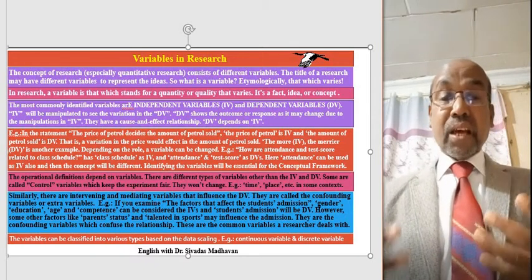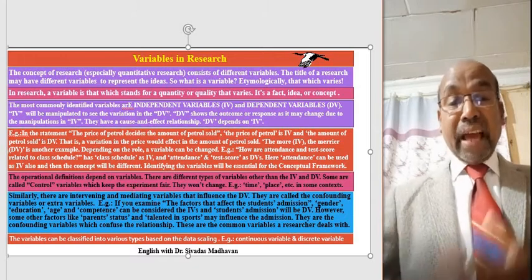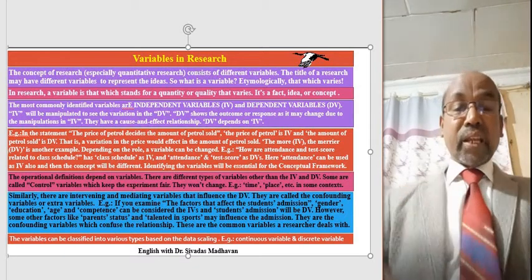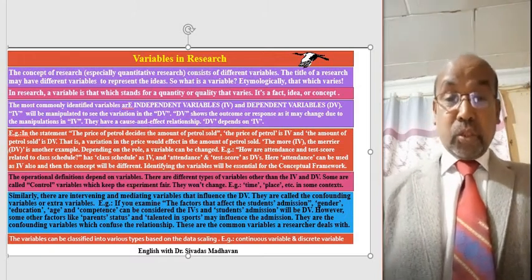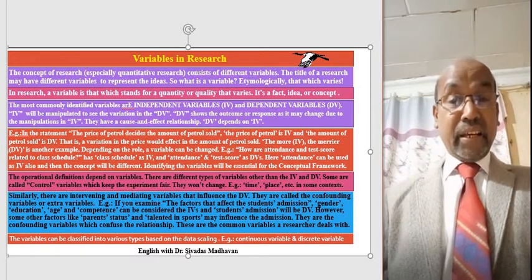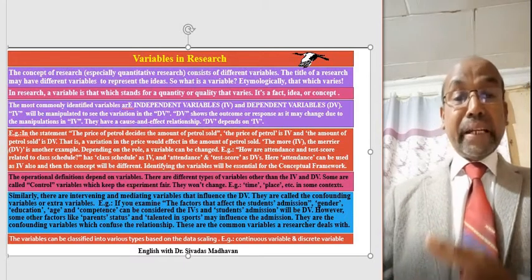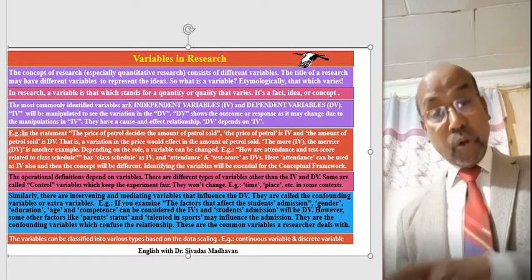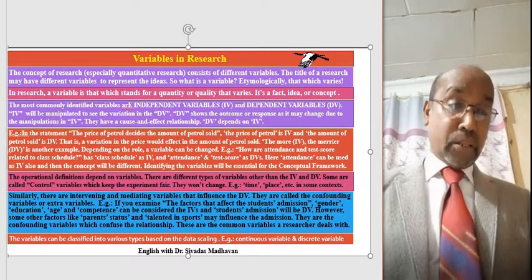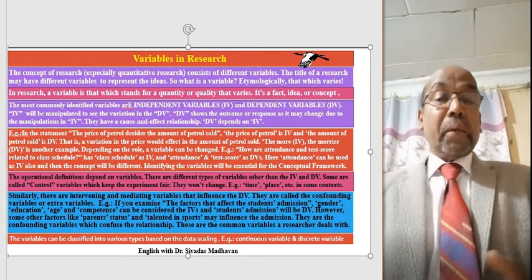Or sometimes some children may be talented in sports. If a student is talented in sports, he will get preference. So that will also come as an intervening or mediating variable. So we have to consider that also. Otherwise, there will be errors.